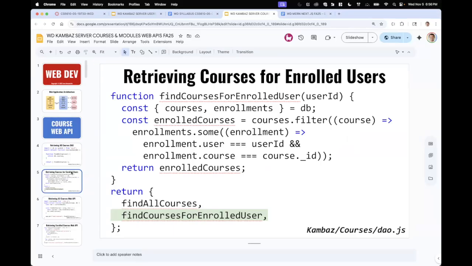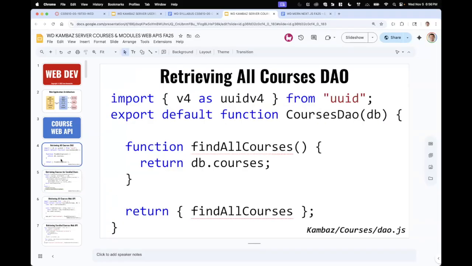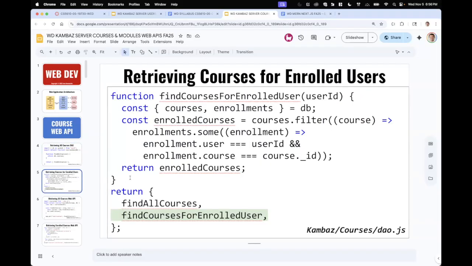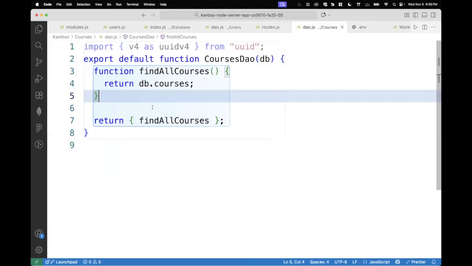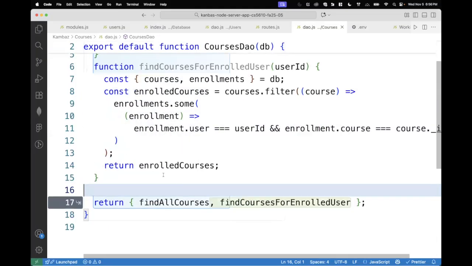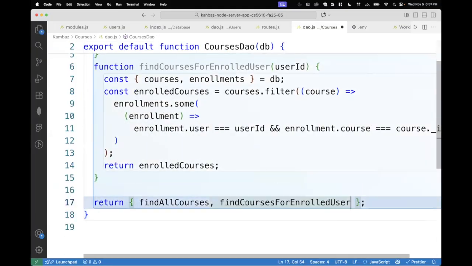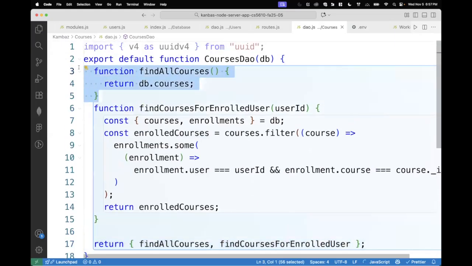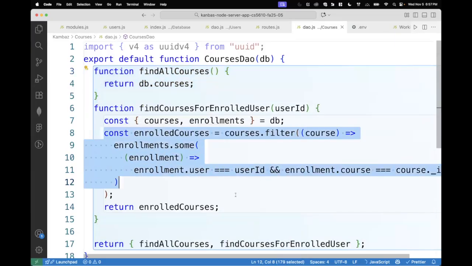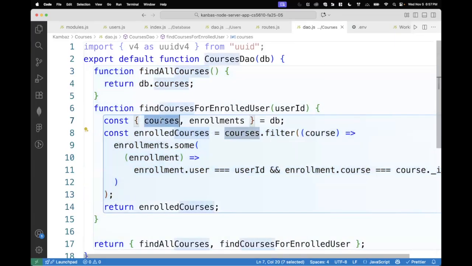Once we have that, we can have several read operations, update operations, delete operations. Here's another very common one we'll need. One allows us to retrieve all the courses, and another one that, for instance, allows us to retrieve only the courses for which we are enrolled. So let's implement those 2. And as always, we'll need to list that function in the map here. So one of them just returns the whole array of courses, whereas this one filters the courses from all the courses.